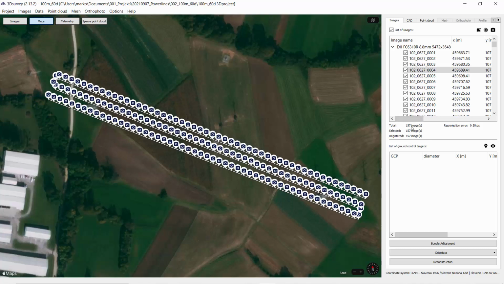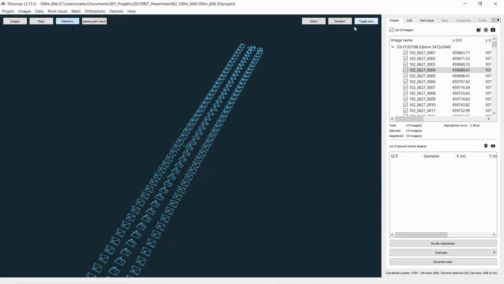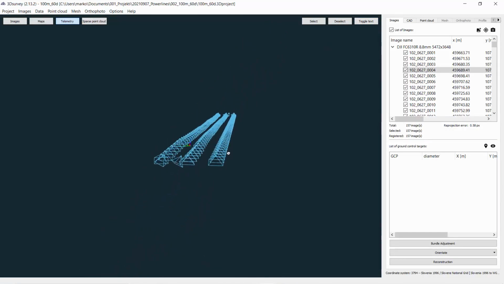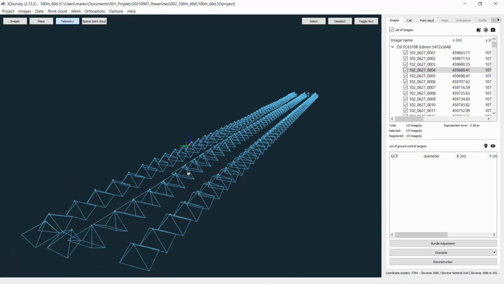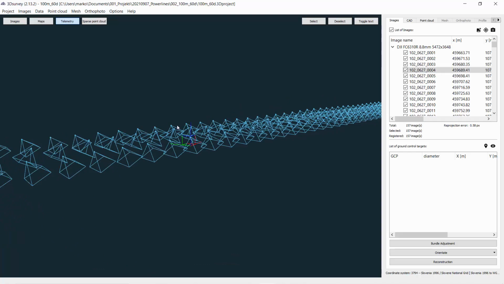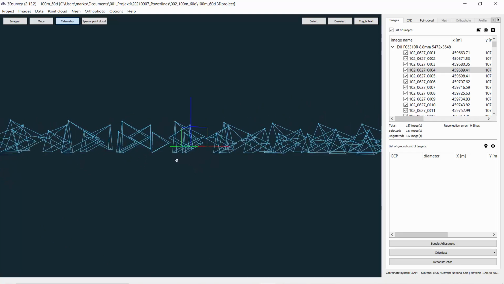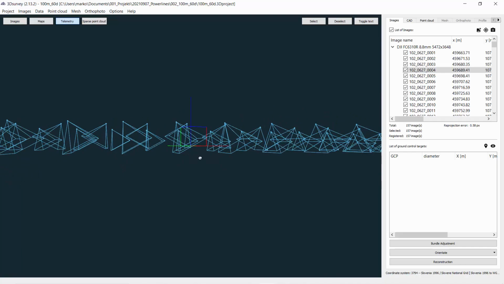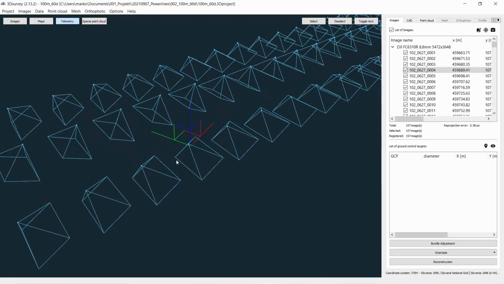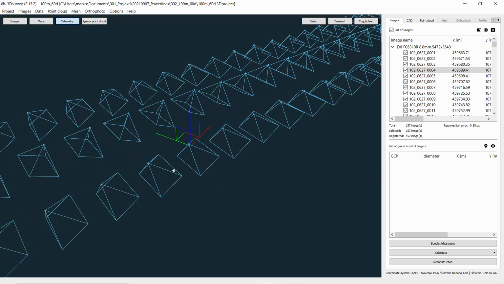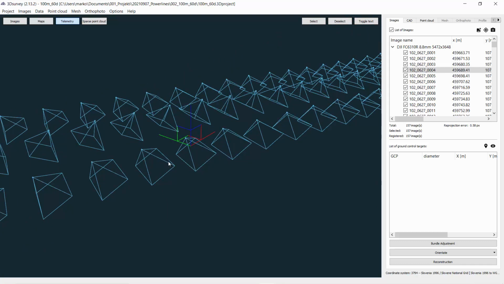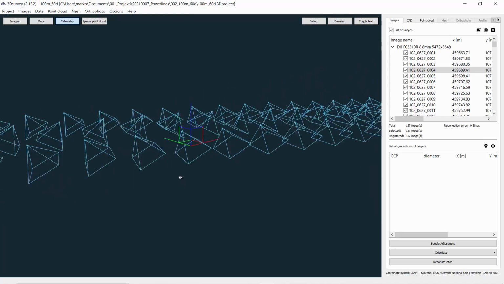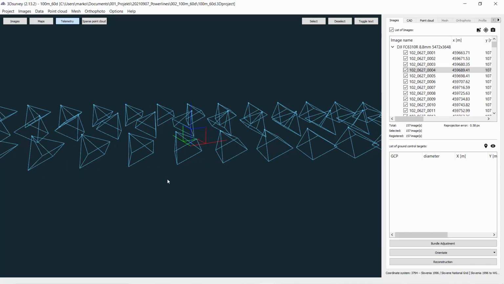157 images. On the right side you can see the number. All of the images are selected. Let's see the images in telemetry view. If I toggle text off, we see how the drone was flying. Here you can also see that the camera was turned 60 degrees forward, so this helps us to get a better point cloud of the cable, because a longer distance of the cable is visible in a single image. With this trick we actually increase the overlap between images.